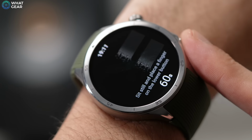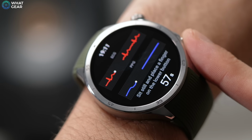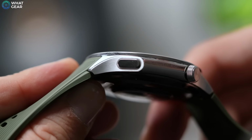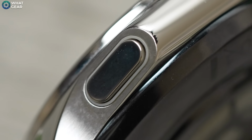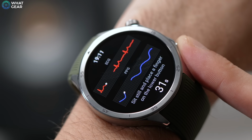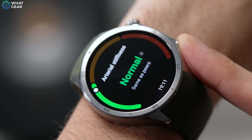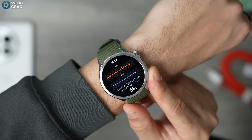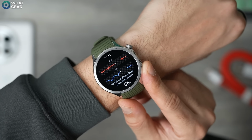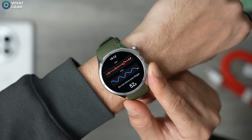And check this out, there is one more thing you need to know about these buttons before we move on. And this is pretty interesting. That hidden lower button has a brand new all-in-one scan feature. And when you enable the ECG analysis feature on the watch, it can basically take an ECG reading and identify any health issues in just 30 seconds. But unfortunately, this feature isn't coming to the UK until later this year, but you can take regular ECGs right now.